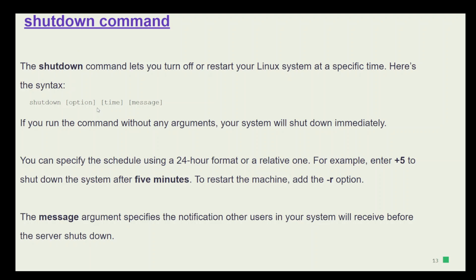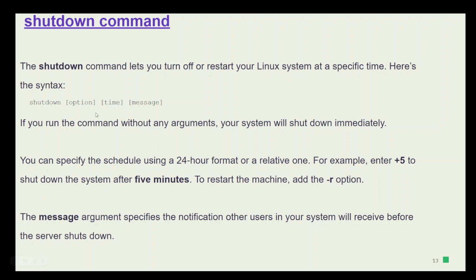But if you want to shut down after 5 minutes, 10 minutes, 1 hour, you can pass +5, which means it shuts down after 5 minutes. You can also pass any time in a 24-hour format. And to restart we have to pass -r, so shutdown -r and it will restart.